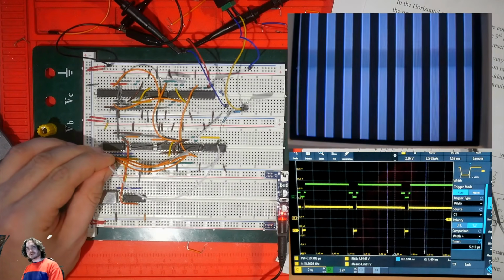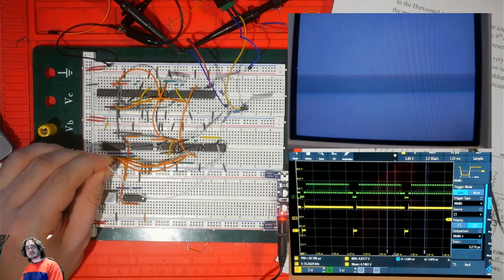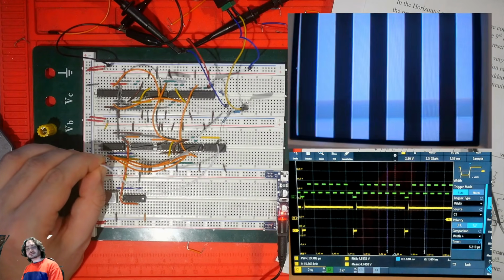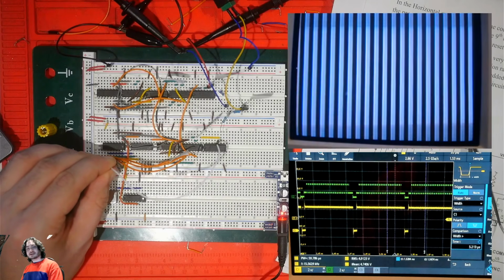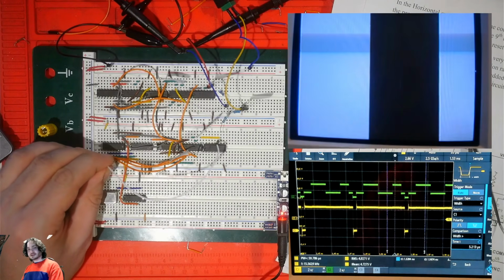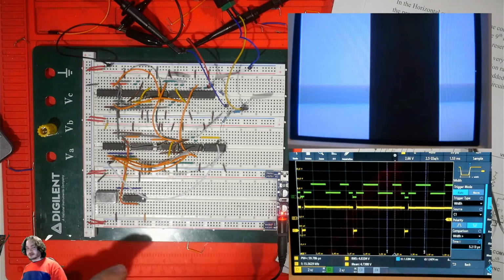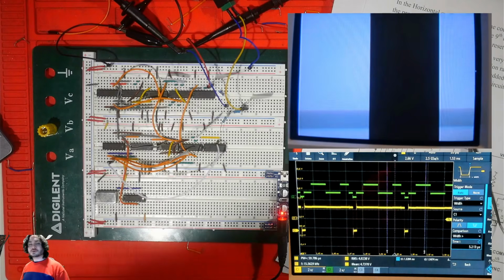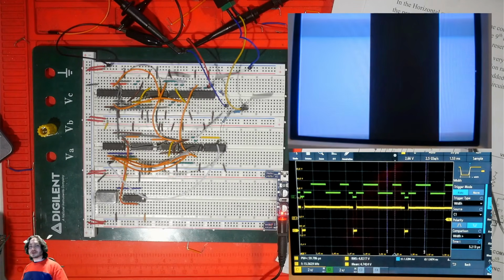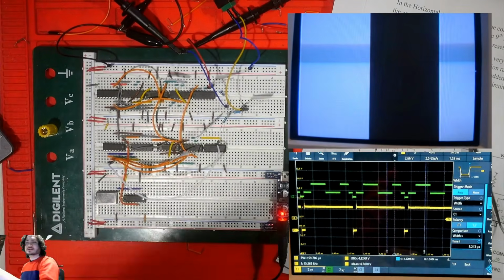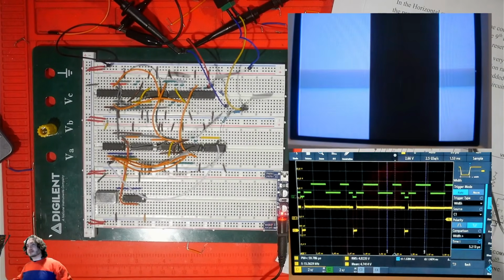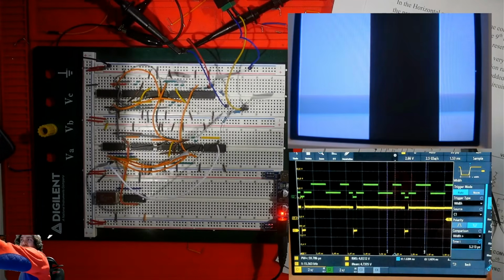By tuning into different frequencies, you can get different sized bars. And you'll see these will correspond directly. So on the left side we've got our two vertical stripes, and here on the scope you've got two sort of humps in the signal.